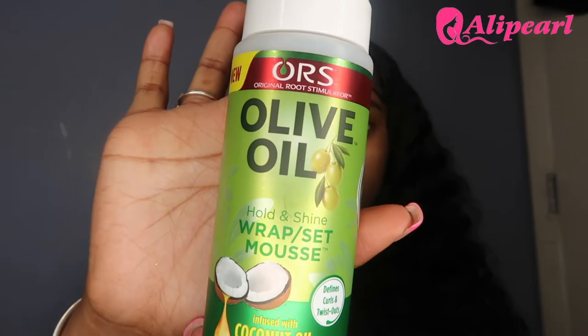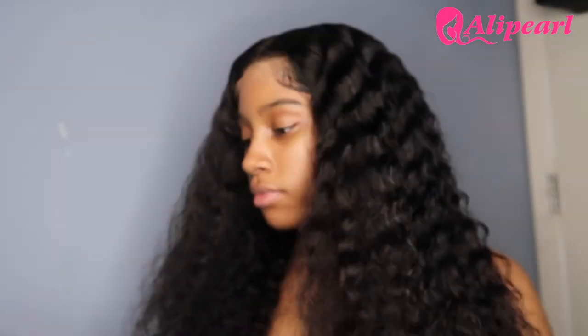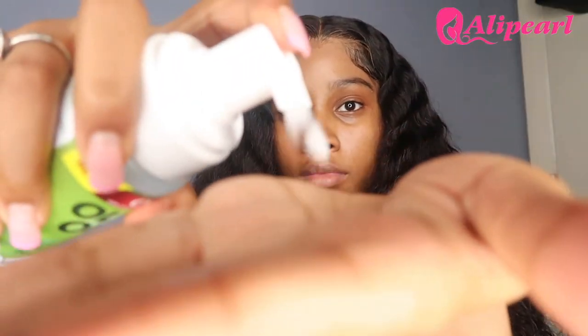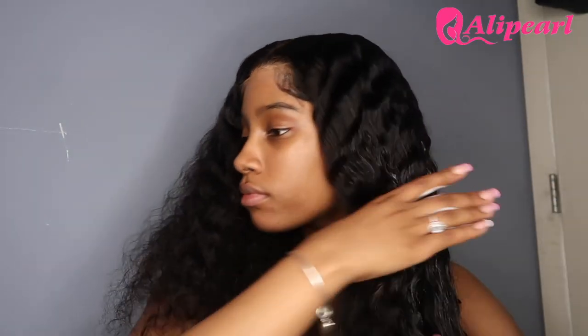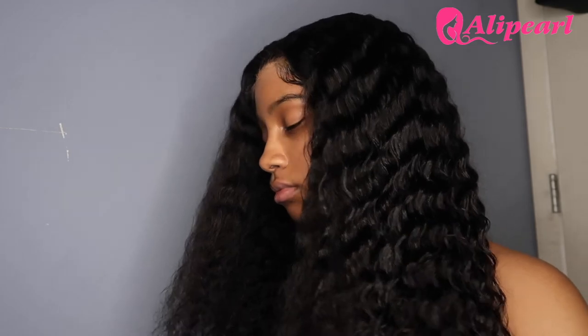So for my curls, I'm just using an olive oil mousse, just to make them curly, I guess, but also to give them the wet look. So I'm definitely using that, and that's pretty much all I did, y'all.